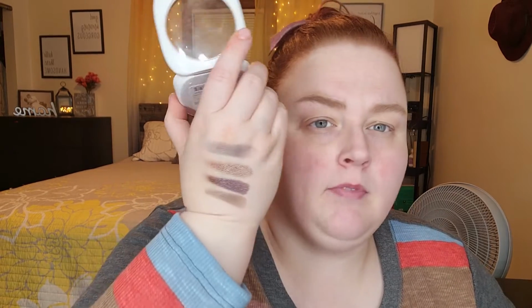What I am going to go in with is my Petal Play Shadow Quad, and this is in the shade Black Iris. I have used this in a tutorial before. It is a really nice eyeshadow palette. Now there are larger ones, but I don't know, this was just the one that kind of stuck out to me as something that I didn't really have, with these pretty purple shades at the time and kind of that gray tone. So there are the swatches of that.